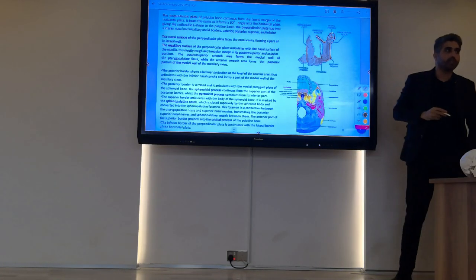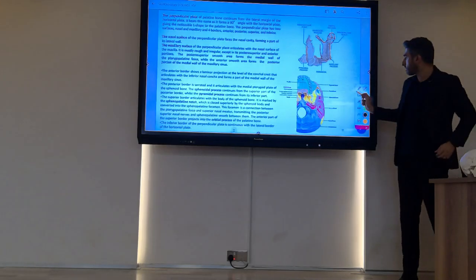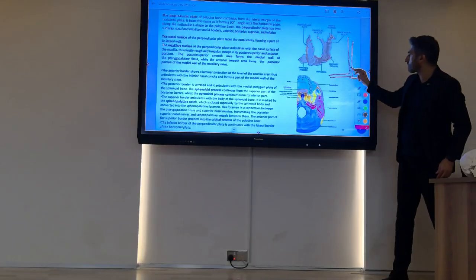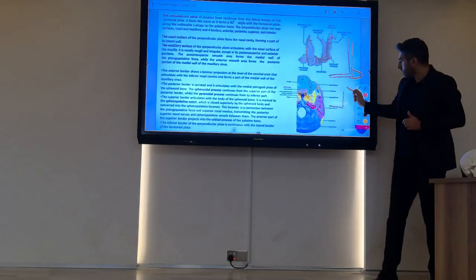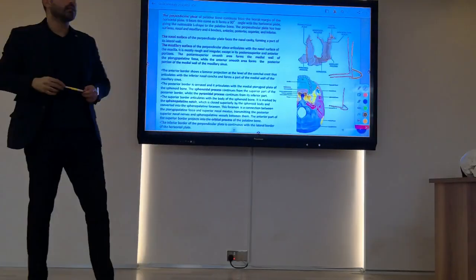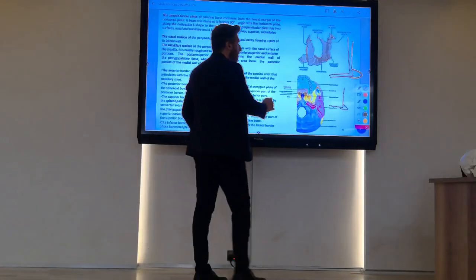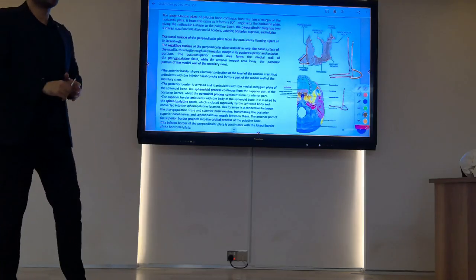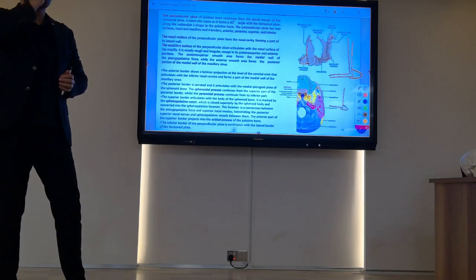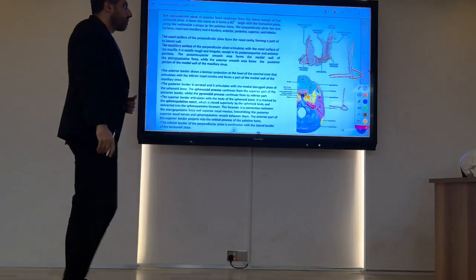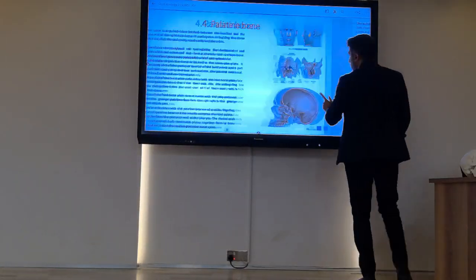And the third process is the pyramidal process. The pyramidal process is exactly between the horizontal plate and the vertical plate. Here it has a process, L shape. Here it has a process between the horizontal plate and the vertical plate. The name of this process is the pyramidal process. It's here. So this bone has three processes, two at the vertical plate. Orbital goes to the floor of the orbit, sphenoid attaches to the sphenoid bone. And the pyramidal process. Where is the location of the pyramidal process? The pyramidal process comes here.